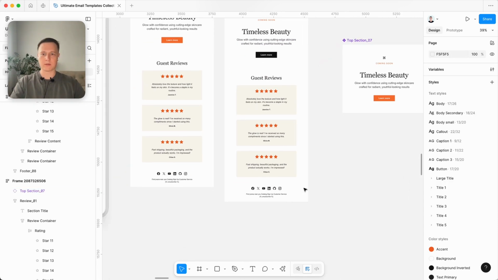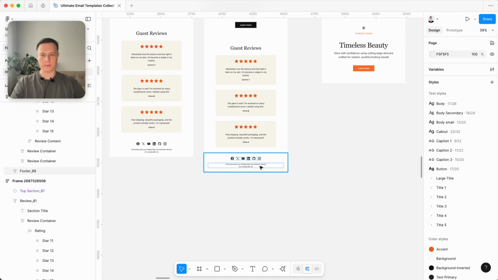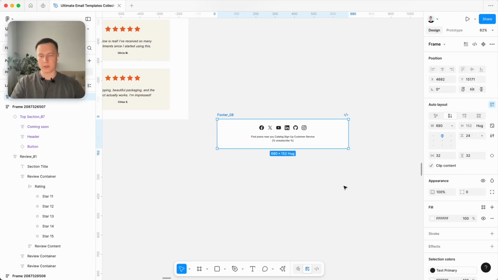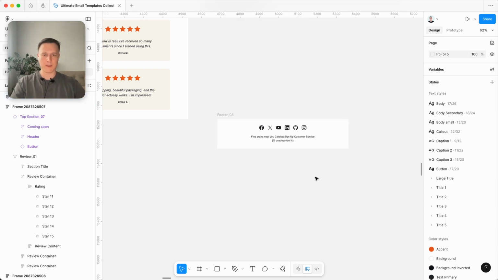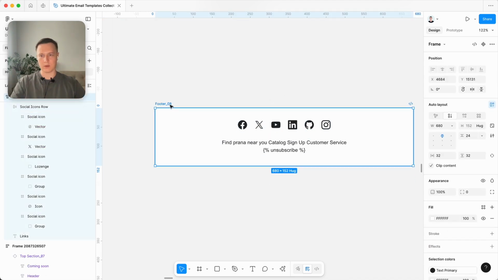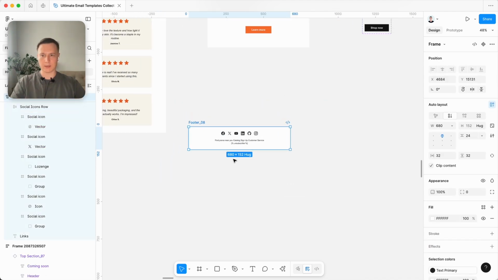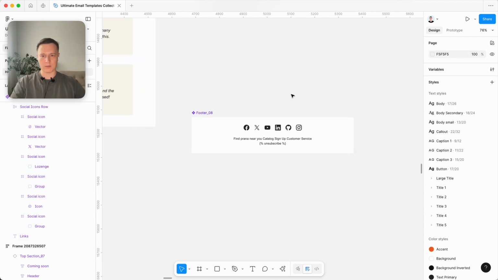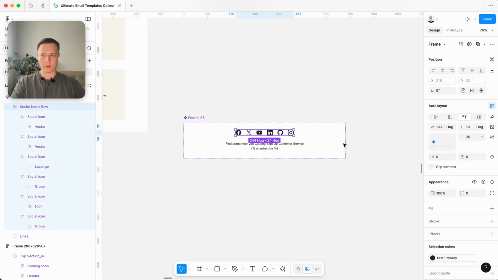So let's create a property for the footer, for social icons. For example, you want to show some social icons in different email campaigns. To do so, you can first create a component from the footer using these icons and create a Boolean property for each icon.